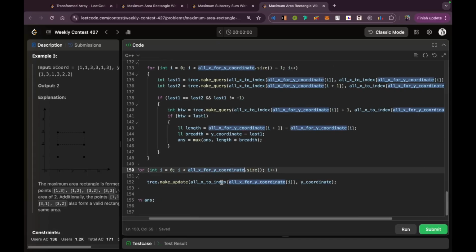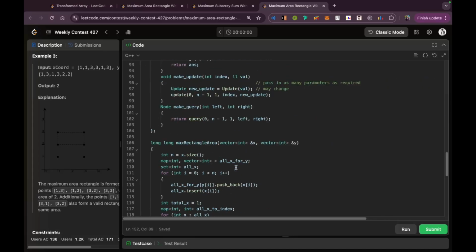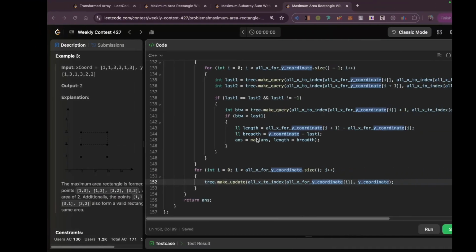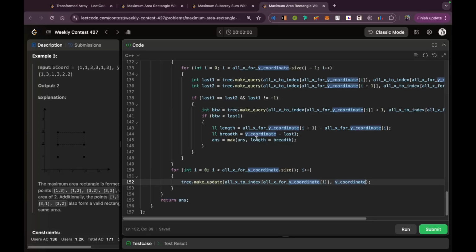So how would that have come about? You would have gone to every x coordinate possible, and then you would have made an update and said that the current best y coordinate for that x index should be mapped to that y coordinate. So make an update. And since it is a max segment tree, it only makes an update when you feel that the y for that is better. If it is not better, then it doesn't make an update. It maintains the max always. And then you return the answer.